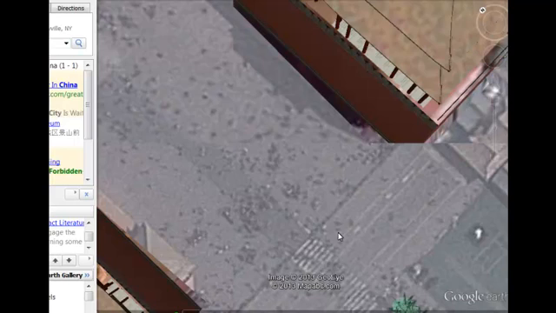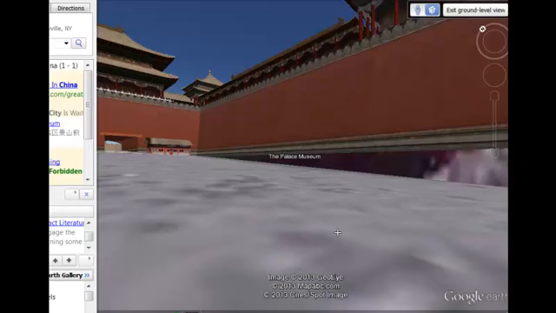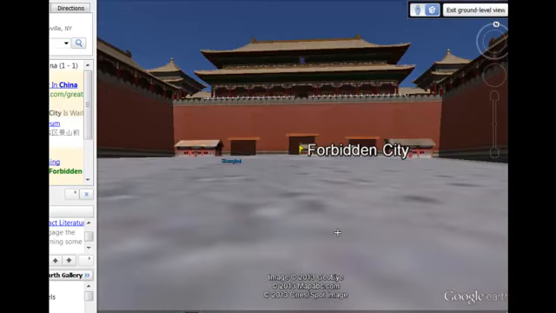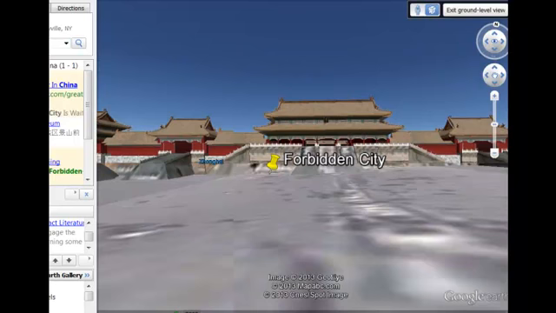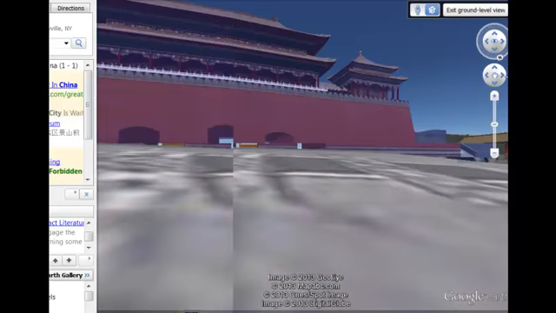One way to get around is to use the arrow keys on your keyboard. This is like using your Superman tool, using the arrows on your keyboard. And again, I want to look up, so I'm going to use my head nodding tool.